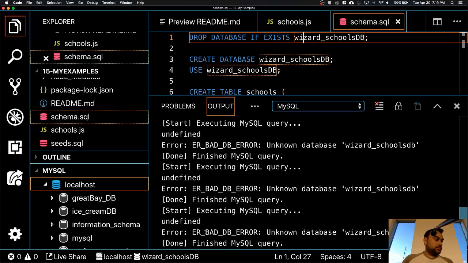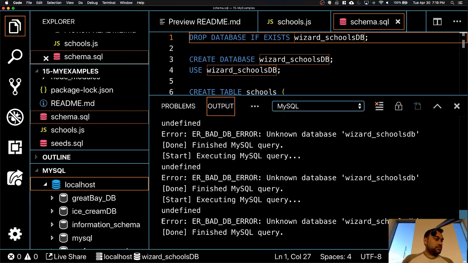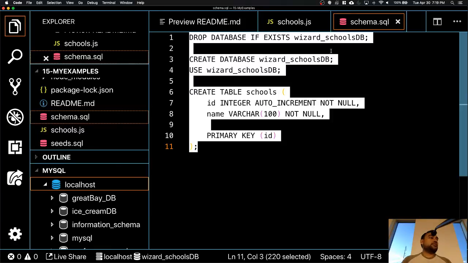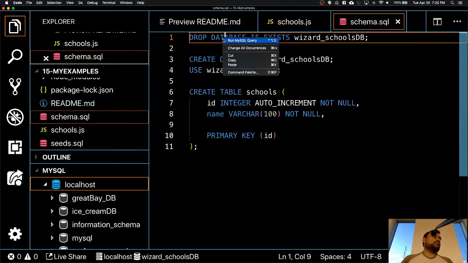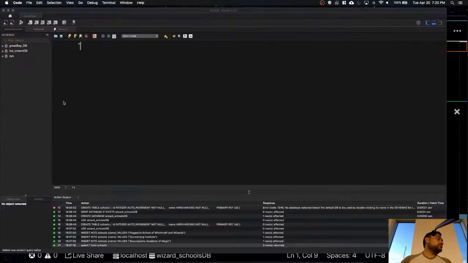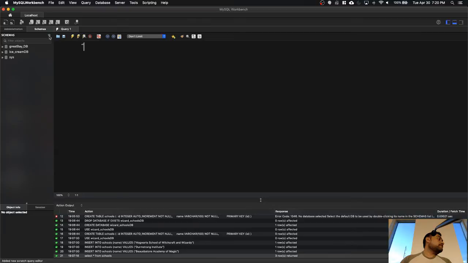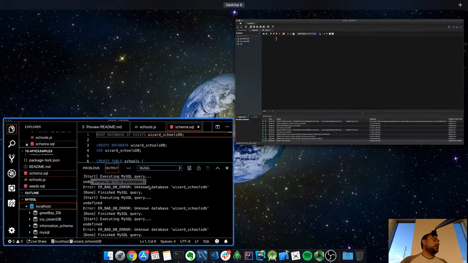It was doing that over here. Should I highlight it? The whole thing? So Daniel, after you drop the database, does it disappear from the workbench? That's what I thought. Let me go and recheck. Because mine hasn't been disappearing from VS Code, but it did disappear from the workbench. Yeah, it's not over here. I dropped it from VS Code. Okay. I tried that and it still didn't disappear. Yeah, I refreshed this. I don't see it over here.